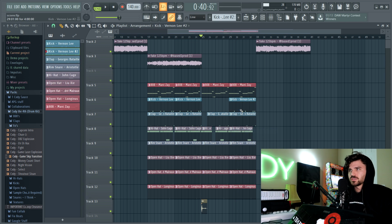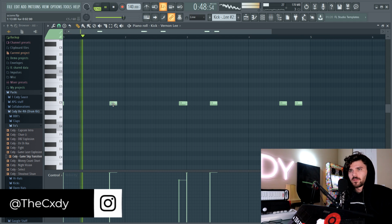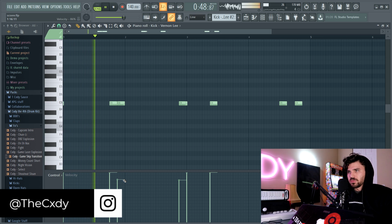This one I might change the kick. I don't want it to be super, super different because it might throw off the artist. But little changes won't be bad.